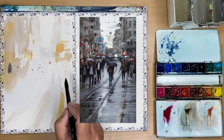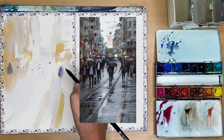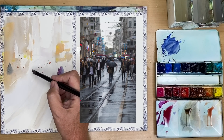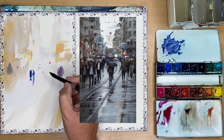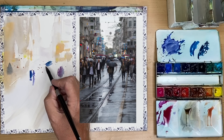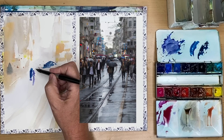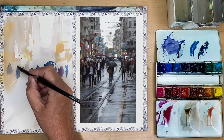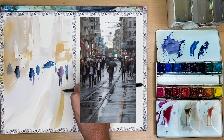I've mixed up some ultramarine with a pinch of burnt sienna, painting using the whole of my brush hairs in almost an arched shape, adding a little red — this is going to be for the bodies of the people. I'm painting that just below the heads. When you're painting a head on a small person in a street scene, you want to exaggerate the size — make it a lot smaller than you think. You can always make it bigger, but if you make it too big it's very tricky to correct. That's why I used the spattering technique for the heads.